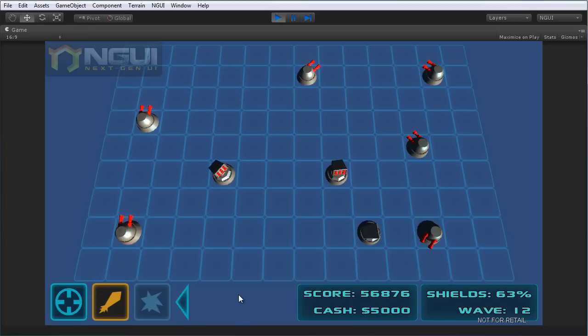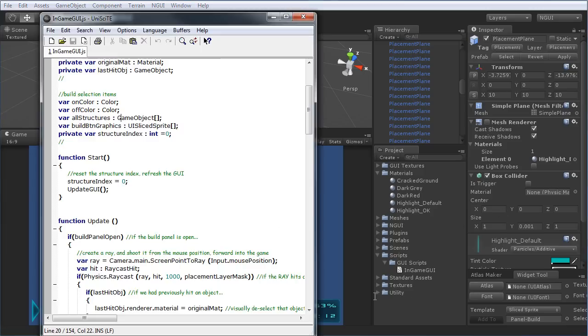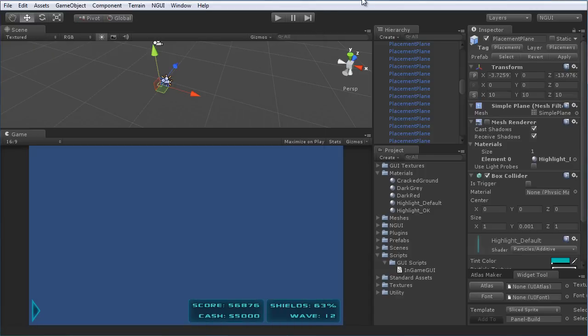Neat. So hey, one more idea for you guys when you're making your own. Go crazy. All sorts of fun things you can do with this. Okay, so anyway, what was I talking about? The orange. Bring this back up here. So we have the on color and off color. Or sorry, I mean the orange is the on color. So when that button is selected and we're going to use that structure, it changes to that.